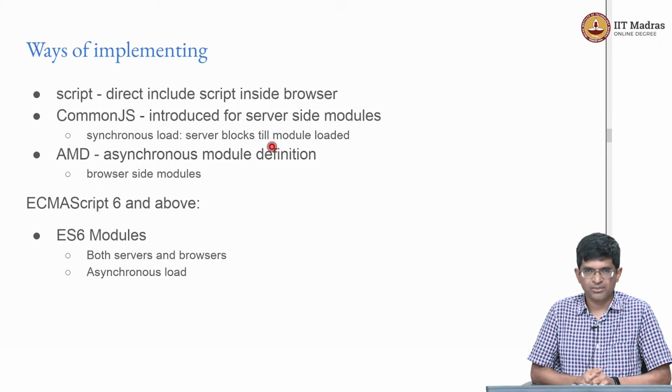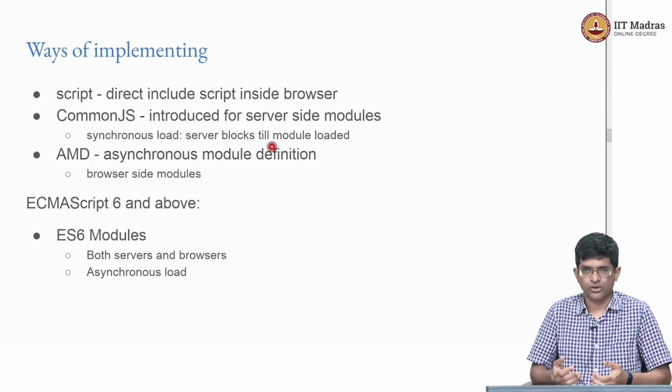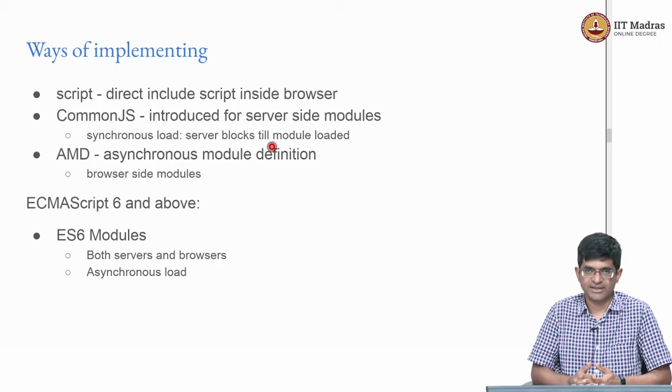Now, CommonJS has some issues, one of the main ones being that it uses synchronous loading. And synchronous loading means that the moment it comes to the import statement, it waits until the import has completed before proceeding. Which is fine at the server end, because after all, it's running once, it imports and then it runs from there. But the moment you do anything synchronous or blocking, as it's called, on the browser, it's a big problem because it actually makes the user experience very bad. So any kind of synchronous loading or blocking loads on a browser are basically unacceptable.